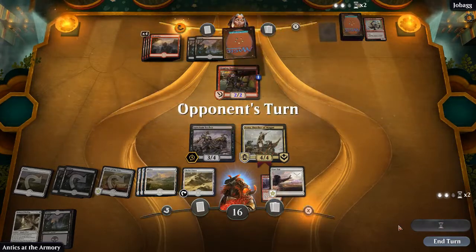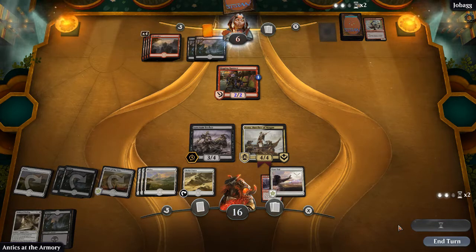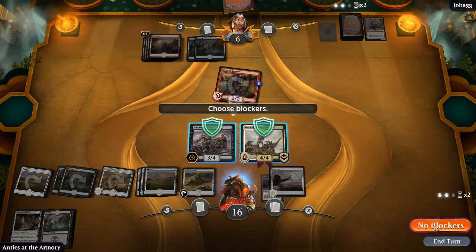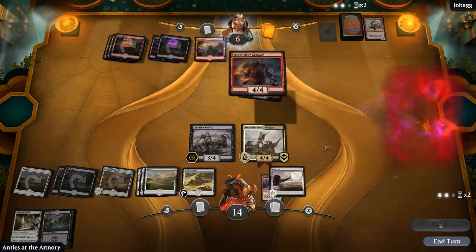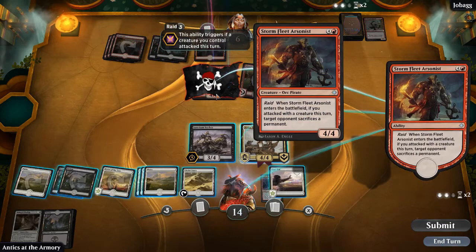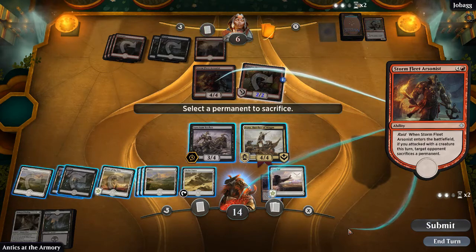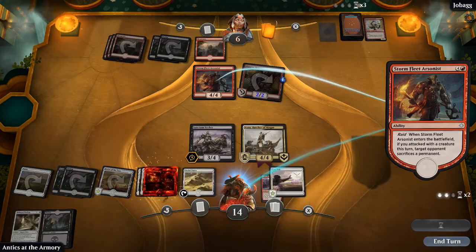Alright, I'll end turn. And I have to sack a permanent. Ooh. Ooh, that's not very nice. But I'm just going to sack a plains.